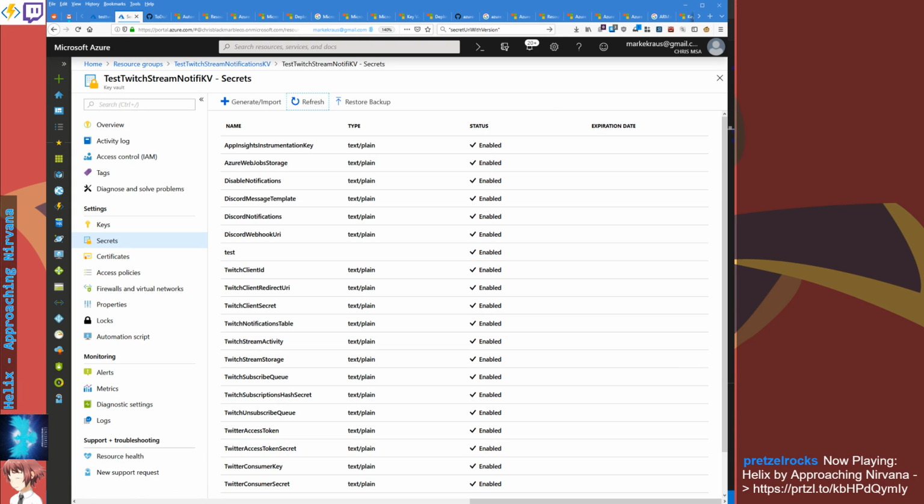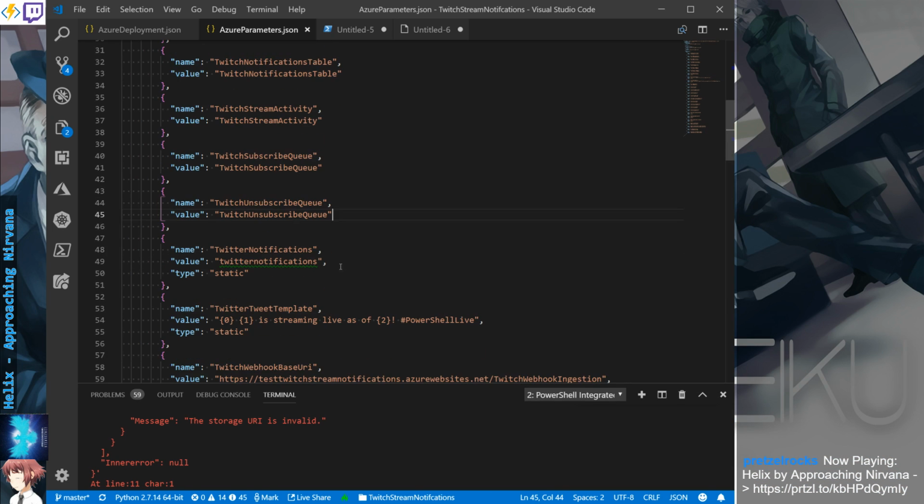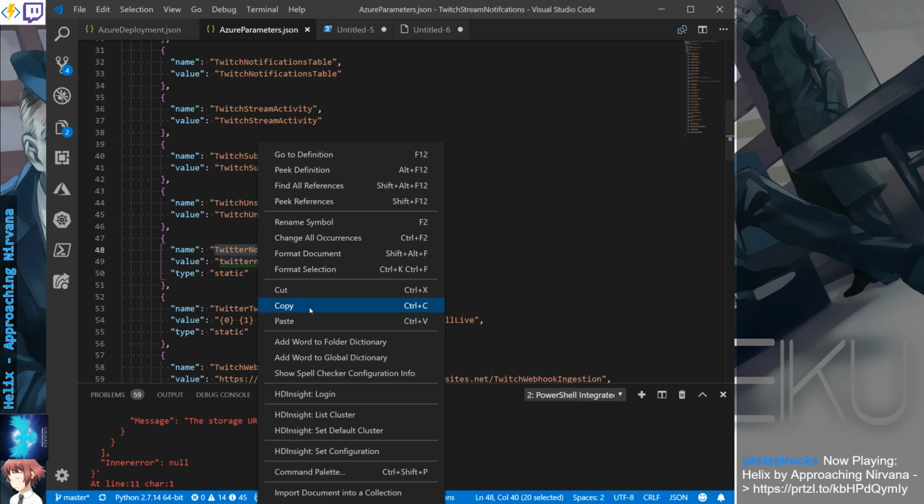So going back here, VS Code, update this one. This one is also a queue.